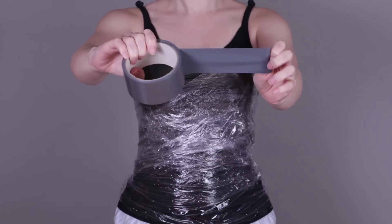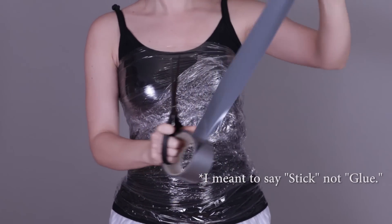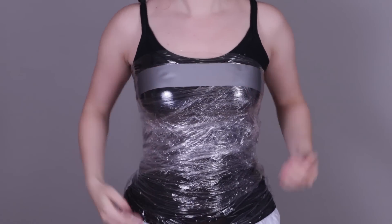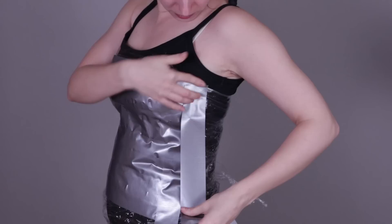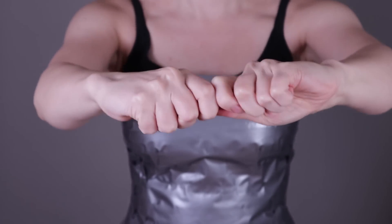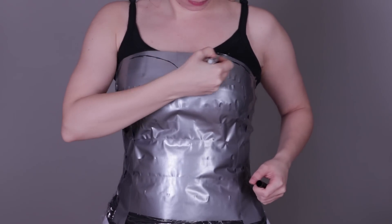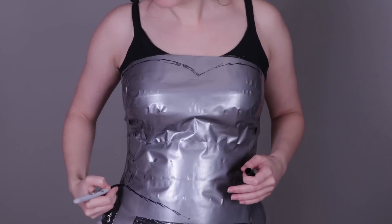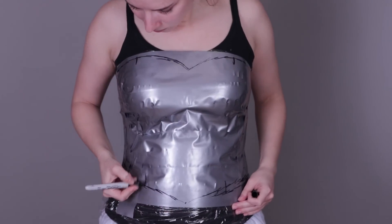Next I use duct tape. I decided to create a corset pattern, so I cut tape pieces and place them where I want them. For presentation I only tape my front torso. After I'm done taping, I take a black marker and start drawing the outline and the darts. I suggest asking a family member or friend to help with parts you can't properly reach — as you can see I was struggling to keep everything symmetrical.